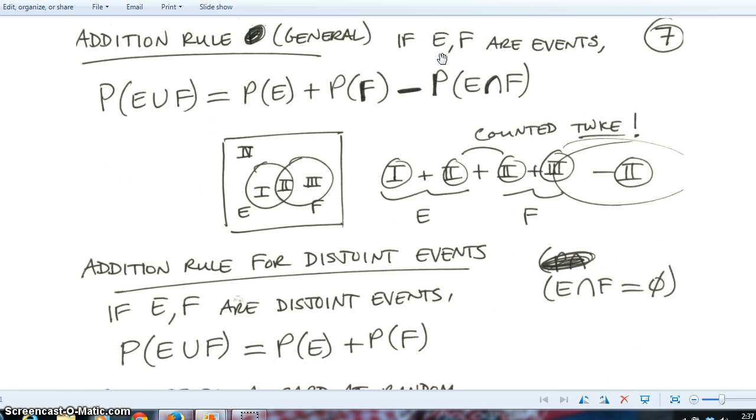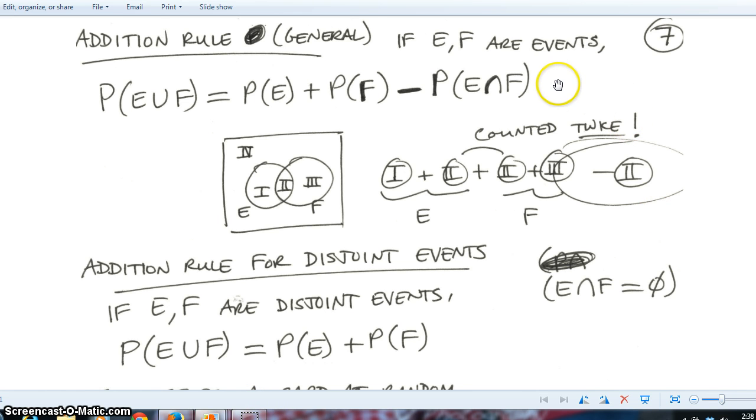So a couple comments about this. There's four terms here. So this means anytime you know any three of these terms, you can find the fourth one. So you don't have to use this just to find the probability of the union. You could use it to find the probability of the intersection, given the other three, or the probability of one of the events, given the other three terms. Now, it's true for any formula. You can do this. So it's not just something that's used just to find the probability of the union.